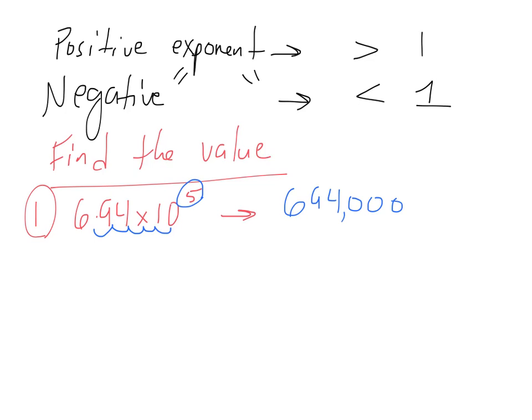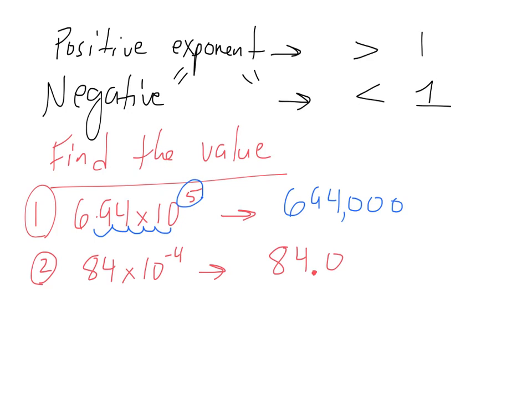Let's try another one. What if we had 84 times 10 to the negative 4 power? Well, the decimal point on any whole number, integer, is at the very end. This is 84.0. However, you never see the 0. You don't see people writing those numbers, 84.0 like I just did. But when you're dealing with scientific notation, it's a very good idea to throw it in there. We know where the decimal point is now.